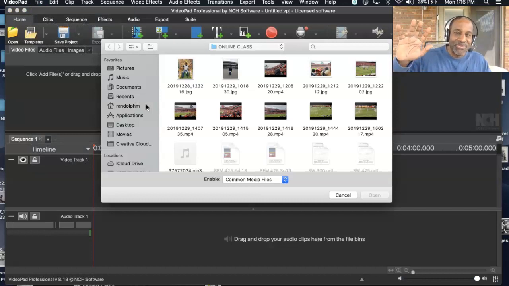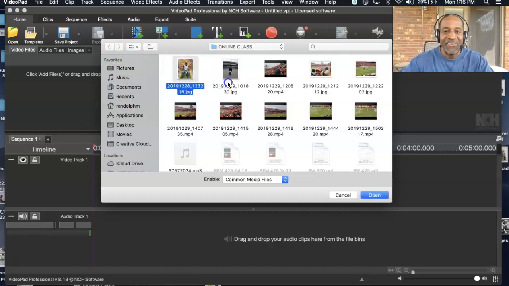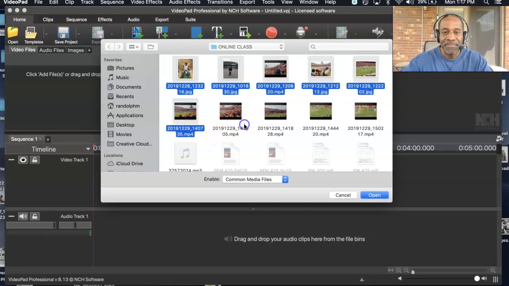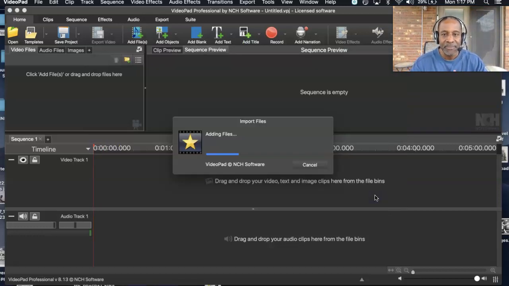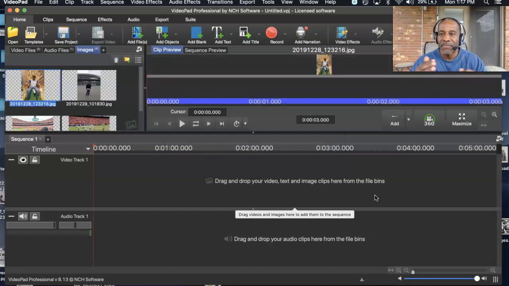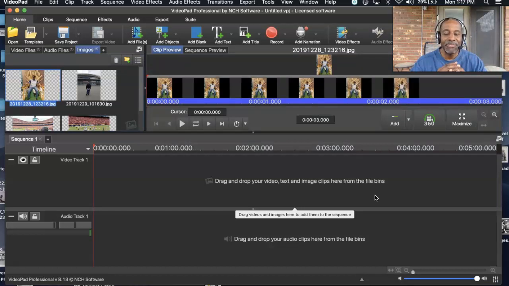Now I've got a mixture of videos and stills as well as an audio recording. I'm not going to use them all, but I just want to show you how relatively easy it is. So if I just click on here and highlight all of the images and videos that I want, again, I'm not going to use all of these, but I just want to show you. And here's my one audio file. So when I hit open, it drags all the stuff in there.